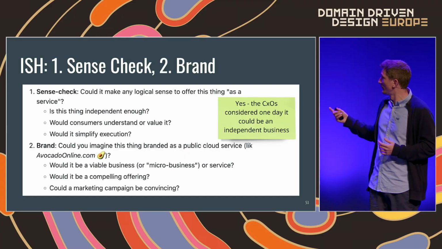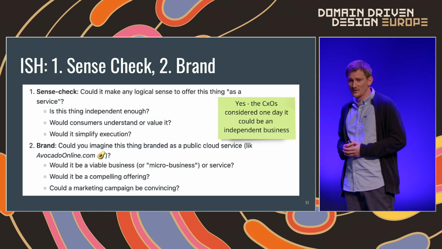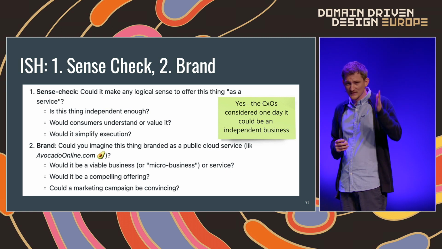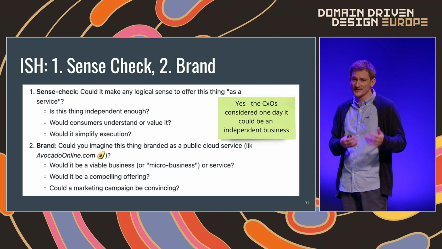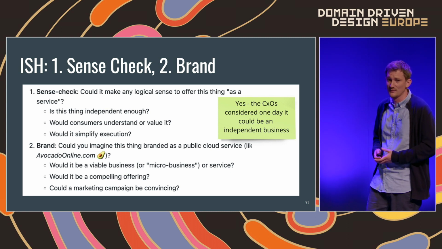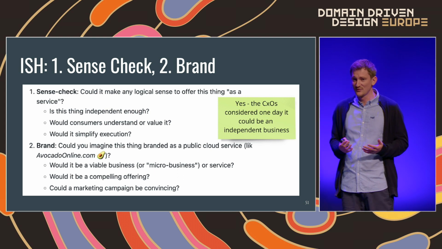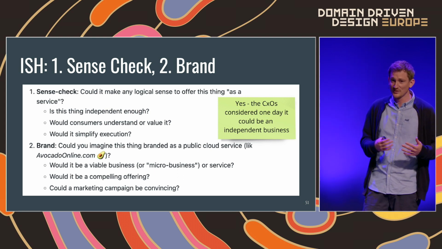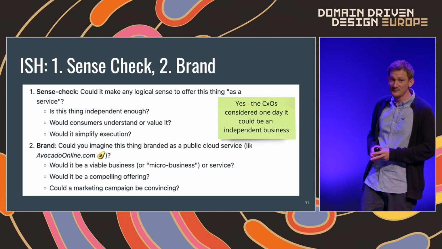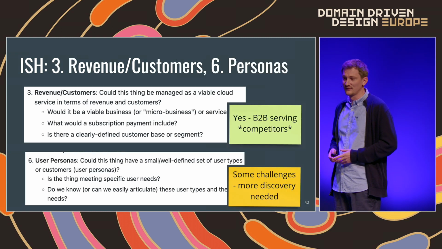So we get to the first couple on the brand and the sense check, and we felt, yeah, pretty clearly matches this. If this horizontal works for these 3 verticals, there is some generalization there. Could it even be a separate product? And they even talked about that. At the time, they were like, we want to keep this internal for now because we get an advantage. We don't want other people to use that. But in the future, as it moves across the Wardley map, maybe it would actually be a separate product. So, very, very clear yes on this one.